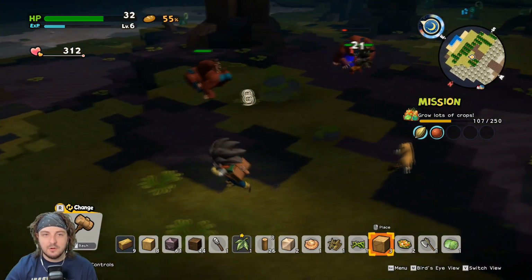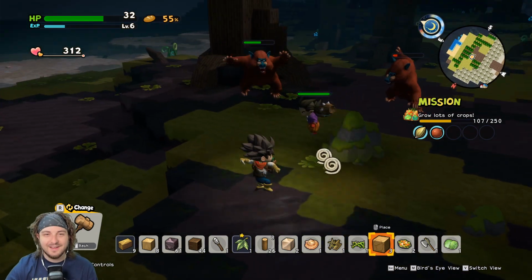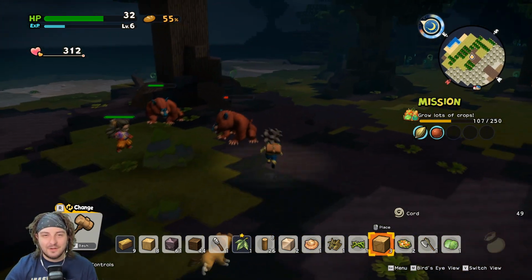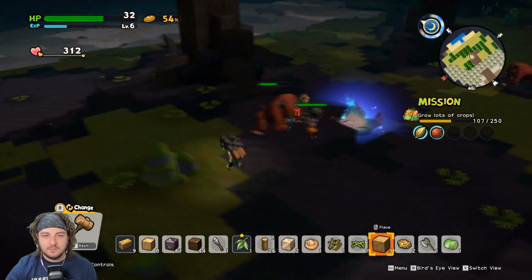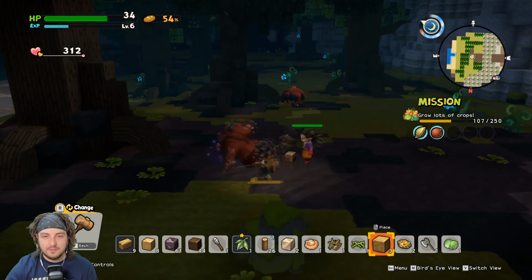Sorry. I wonder if they can hurt each other. What the frick? Oh my god. Okay, here. Let me help you out, Malroth. There you go, buddy. Oh, wait. He doesn't die? Now he's dead. Pick a side, Malroth. There we go.